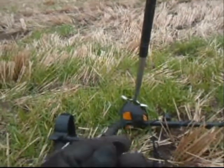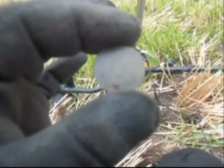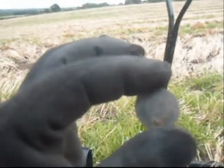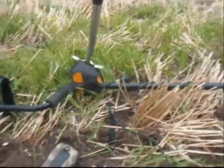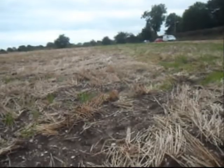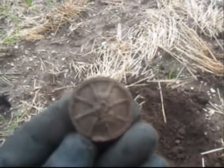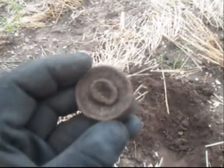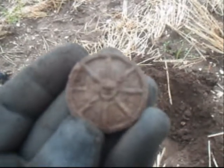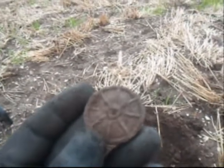Just got a coin - it's a nice button, tiny little design. I'm coming to the end of my day now. I was going to pack away - the car's over there - but I'm going to have a quick five minutes up here. And I found like a big lead wheel, I think it is, off one of the kids' toys. I'm probably going to see you at the roundup next - I can't see me getting owt else, but you never know.